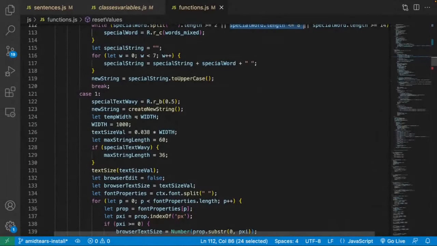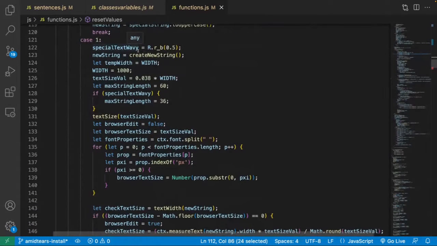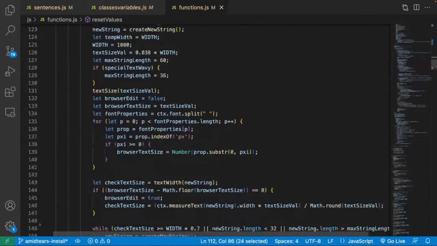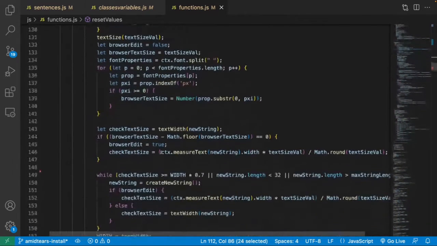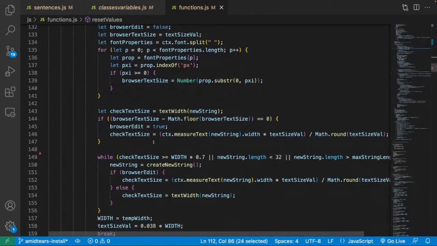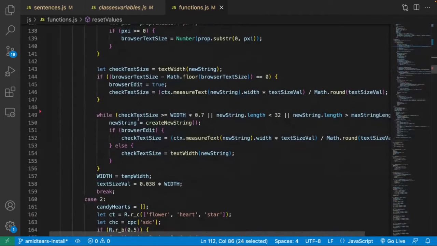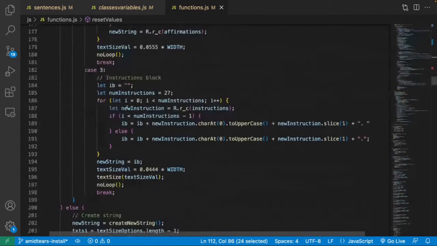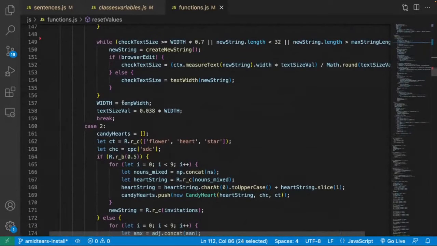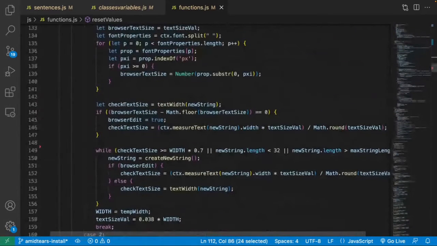And then that one also, it's creating a new string, and then just checking to make sure that it's not too large. And then layering that multiple times to create the string that will go in there.